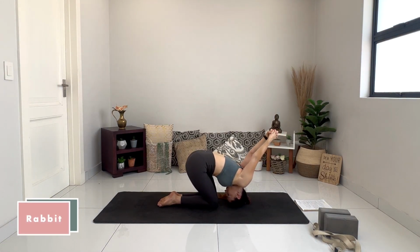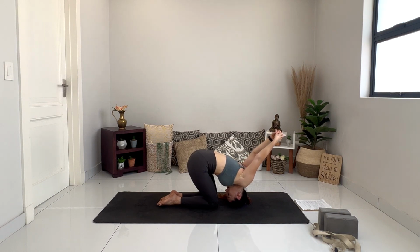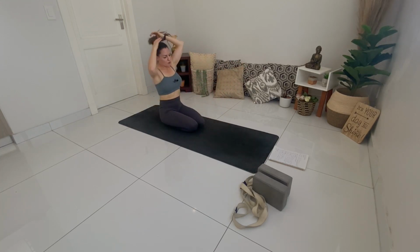Good. So if this makes you uncomfortable and you feel like you might somersault forward, keep pulling the hands up to the ceiling. That's going to help keep you light and keep the weight off your head. Push the tops of the feet into the mat. Suck in the stomach. Look at your solar plexus. And slowly lower the hips, release the hands, and roll up.